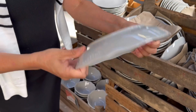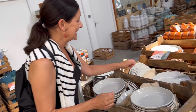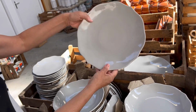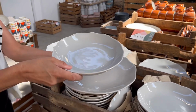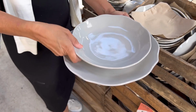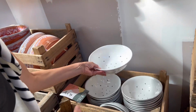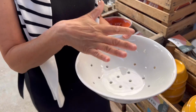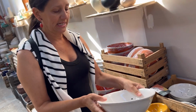I wish I hadn't bought all of my IKEA pieces when we moved in, because this would have been the place to come. That wasn't open last year. Look at that. Isn't that gorgeous? That would be a really pretty set. This is beautiful for fruit or berries. If you were serving a big bowl of cherries and you wanted to kind of rinse them out, that's pretty.